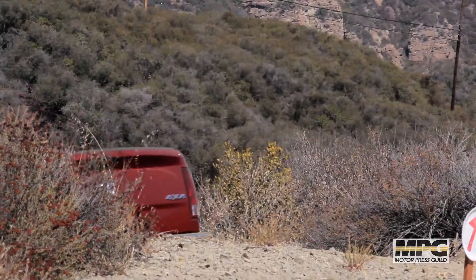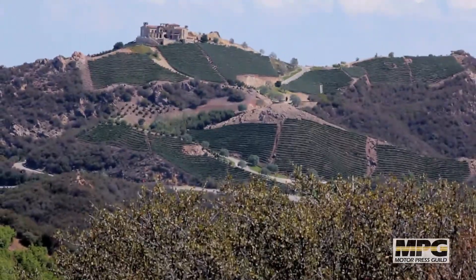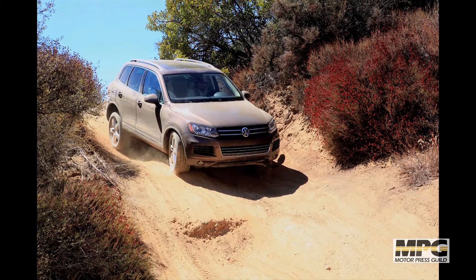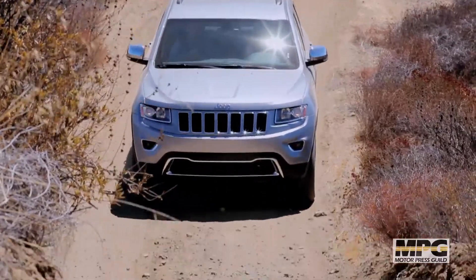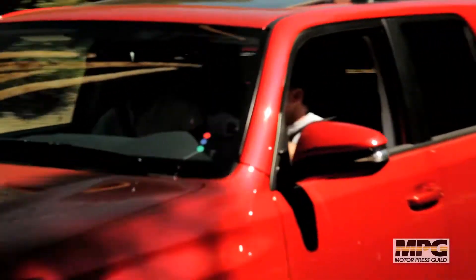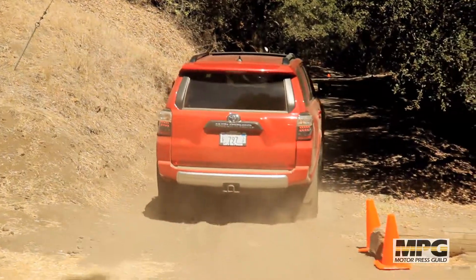This is John Grafman from LA Car, here at the Motor Press Guild Trail Day event in beautiful Malibu. It's a gorgeous day out here. The fires haven't burned up the area. The trails are a little dry and dusty, but it's all good fun. We've got some amazing vehicles — some very expensive vehicles — and we've managed to keep them in one piece. Some of these trails do get a little steep and a little dangerous, but it's all good fun. It was very interesting trying the Jeeps out here in comparison with the other vehicles. The Jeeps have quite a history with off-roading, so looking at those as benchmarks and comparing the other vehicles, it's very interesting to see the different systems and wheelbases of all the vehicles here and how they perform in these conditions.